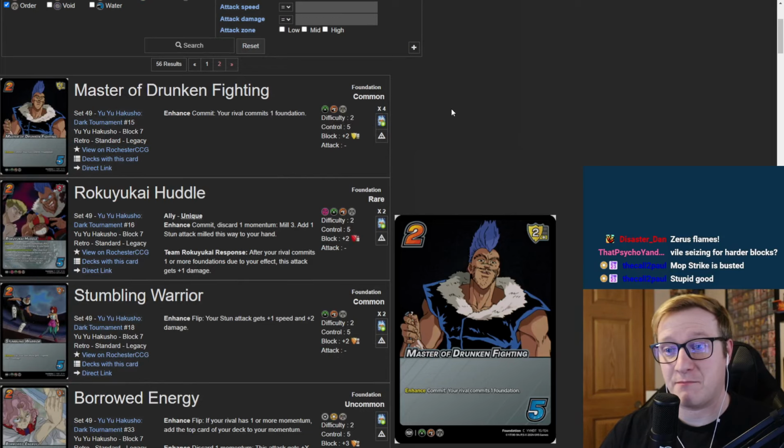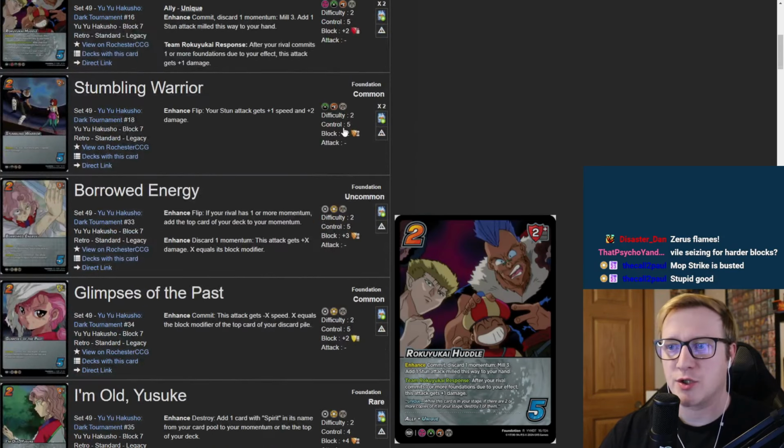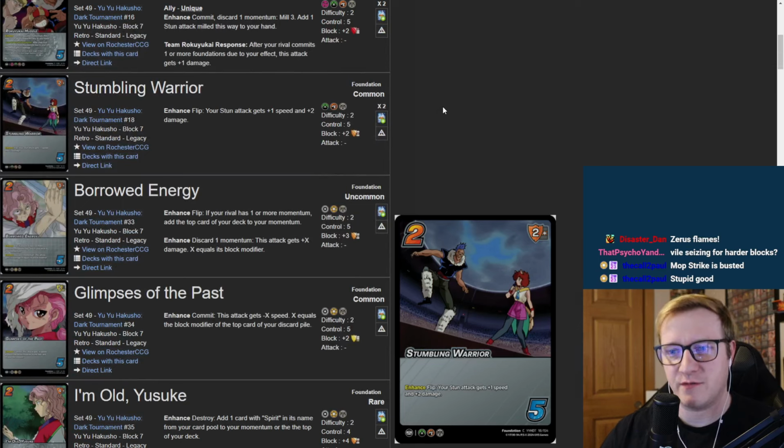I think Master of the Drunken Style is bad. Add a stun attack mill this way. That's very good. Your stun attack gets 1 speed, 2 damage. It's very good.